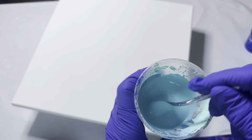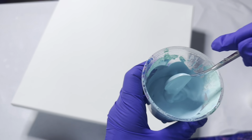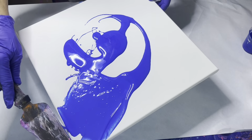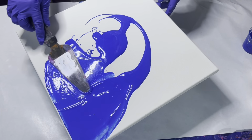And then there's Aquamarine Green, and this has a little bit of satin enamel in it. And then I also have some white that has satin enamel in it as well, which is going to go in with the pour. This is a 12 by 12, not a 12 by 12, 14 by 14 canvas.